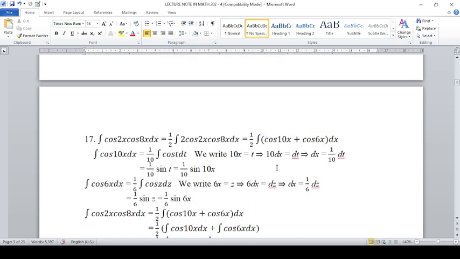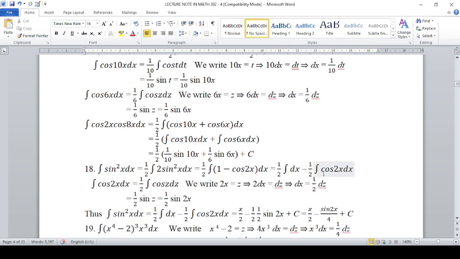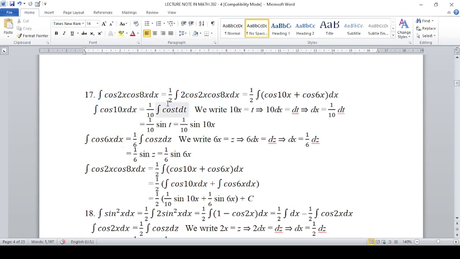So these are integration problems you can have. See, these are trigonometric functions we are integrating. So this is a product, and the product we are converting to a sum. Then the sum, we can separate the integrals. Then we are substituting this, and we again put the formula.